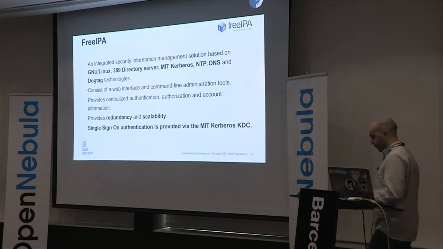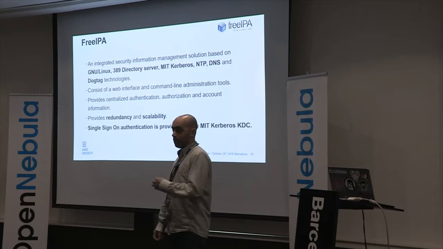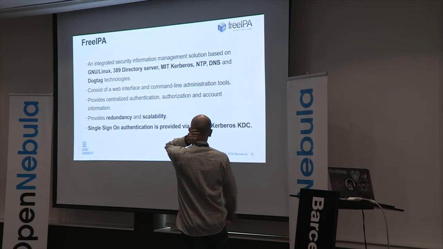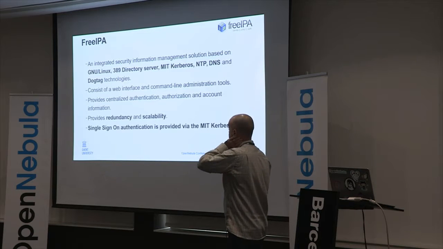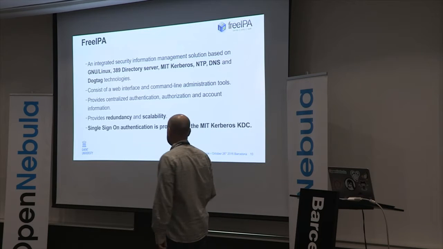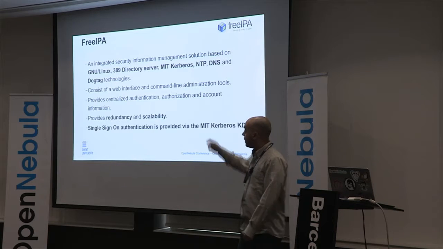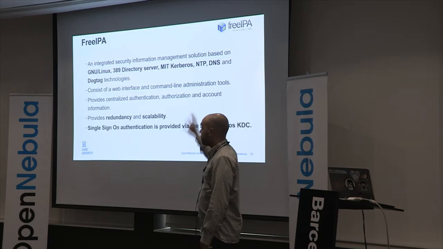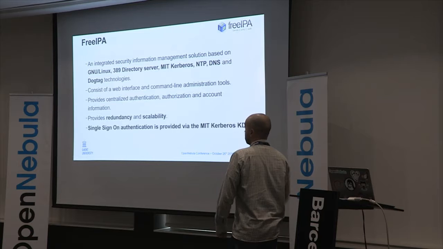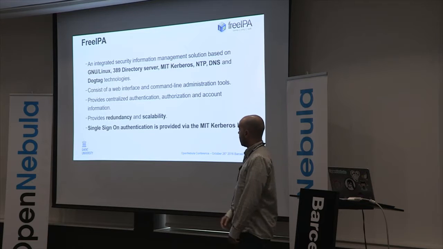So basically, what is FreeIPA? It's an identity management suite. It's very, very powerful. It provides very well-known technologies: GNU Linux, 389 Directory Server, MIT Kerberos, NTP, DNS, everything in the same suite. The good thing is that it also provides a command line for the admin to set up and manage all this. That could be very hard to do separately, but FreeIPA provides the suite and the commands, also a very nice web interface, and it also provides redundancy and scalability.